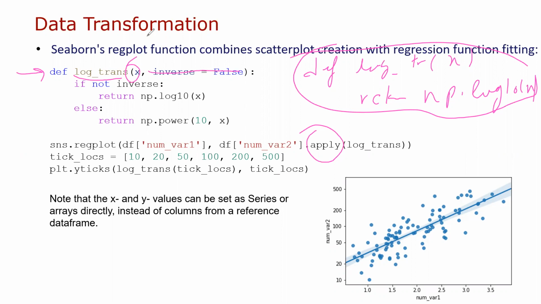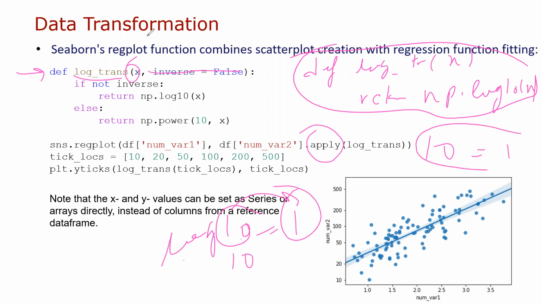Let's say you give me, for example, 10. What is log of base 10 of 10? 1. You don't need to know what log is; it's on the calculator and you put it in. But log base 10 of 10 is equal to 1. So if you give me 10, I'm going to return for you log 10, which is 1. If you give me 100, I'm going to give you 2, because 100 is 10 to the power of 2. So if you give me something, I'm going to return for you a number which is much smaller than what you're giving me. Is this clear?